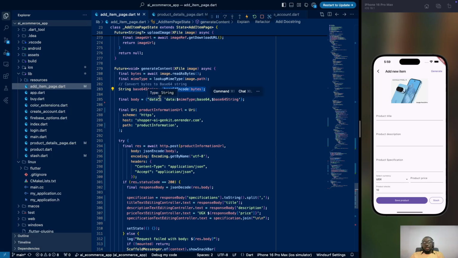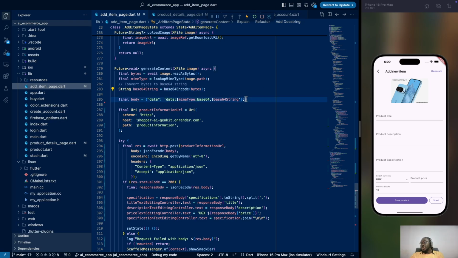Remember, this is multimodal and we are dealing with media. So if you want to pass in a media file, you use the keyword data. So I'm passing in some data, and this is the main type. This is the base64 image, and this is the string that I have actually encoded.